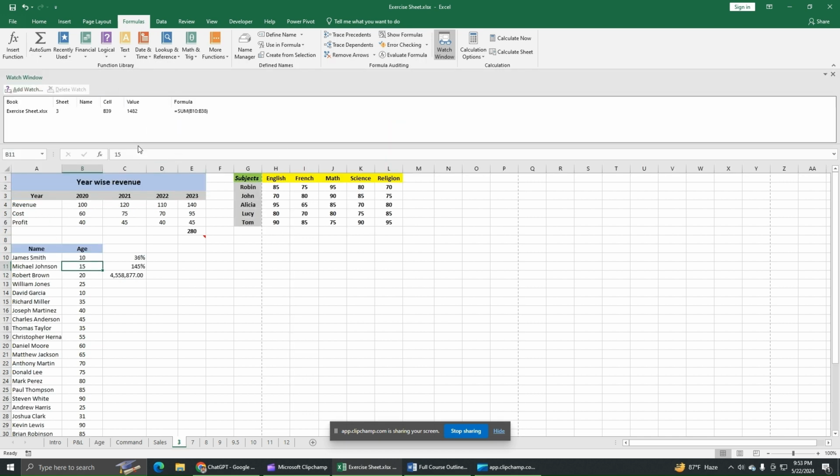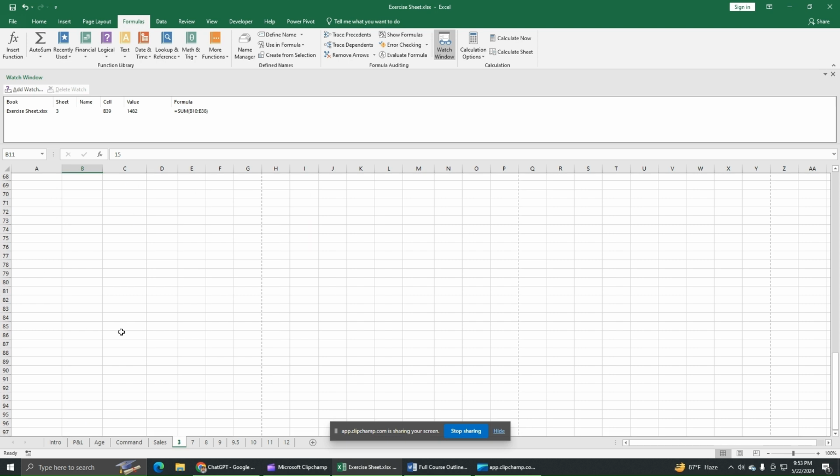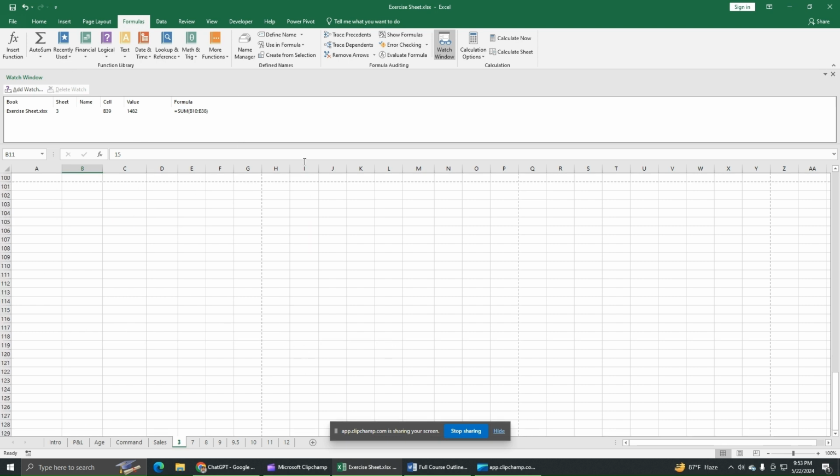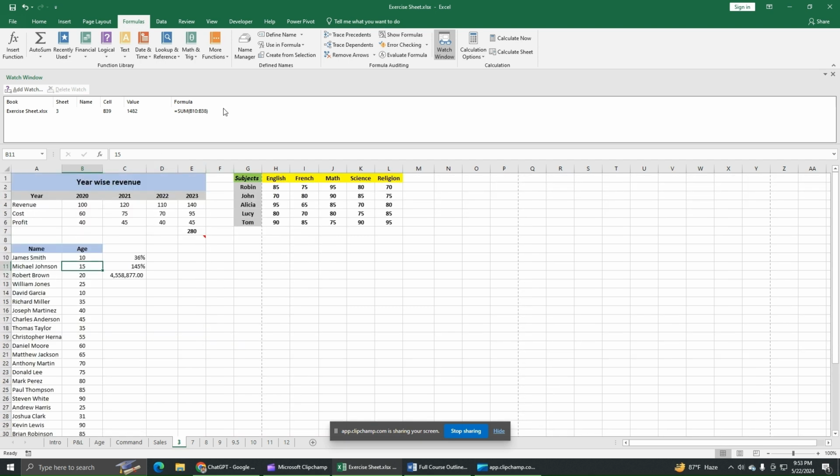Then it will be set to the above. Now if you go below anywhere, you can see it just above the formula bar. If you want to remove this, you can either click this, or when the mouse pointer turns into this icon, you can drag it below.